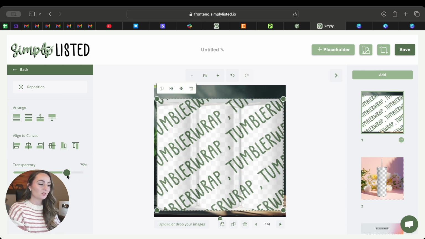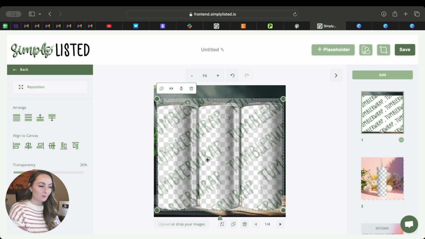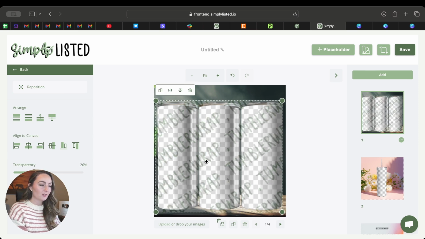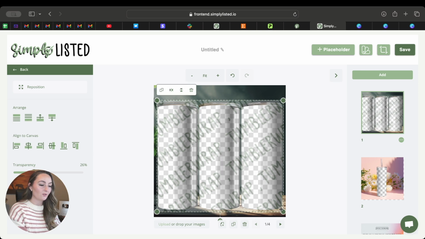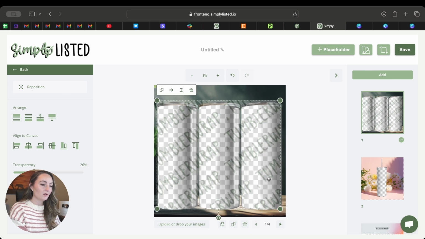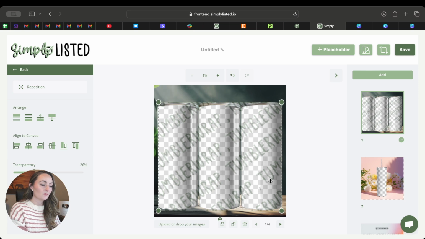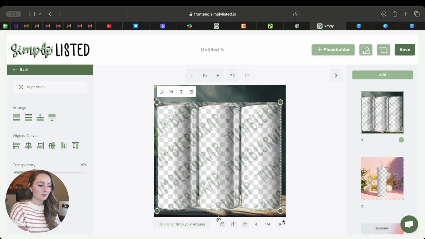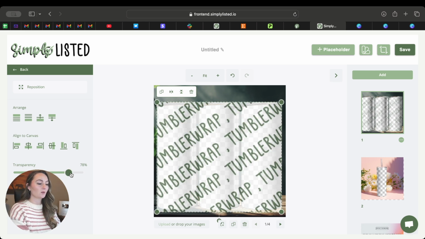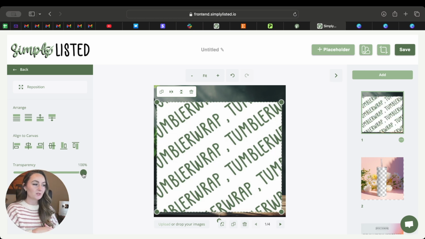So to make sure you're placing this in the right spot, you can lower the transparency quite a bit, so that way you can try and line it up as best as you can to cover the full area, but fit pretty close. So this one I will try and line up to cover all of the Tumblr as best as I can. It's kind of a different size than this one, so you kind of have to make it work just like normal mockups. So I'll make that a tiny bit larger so it covers the whole area. All right, and then I'll lower the transparency a little bit, but you don't need too much with some of these mockups that you're using.